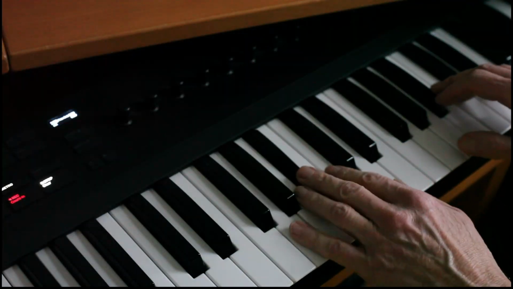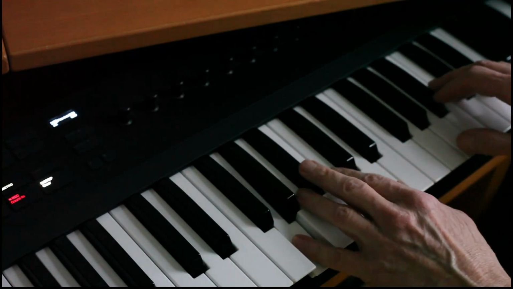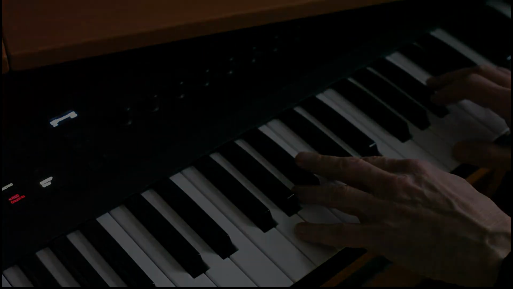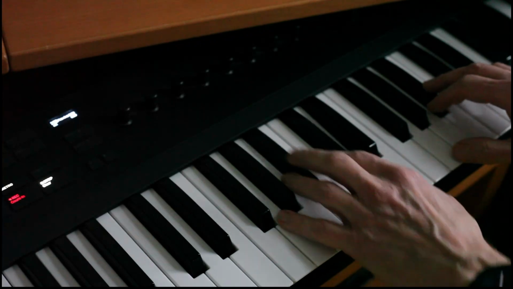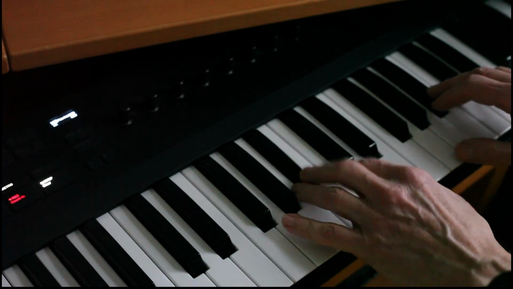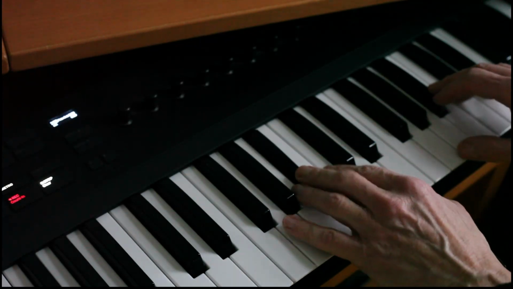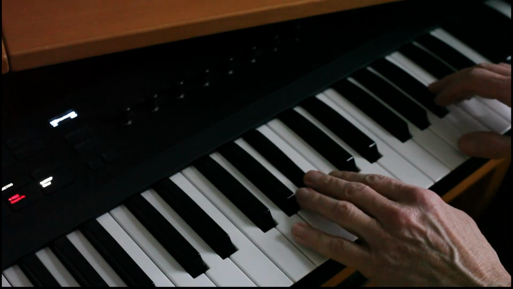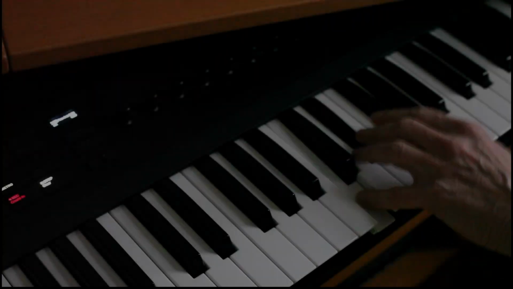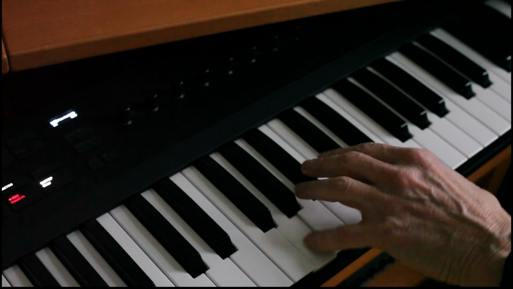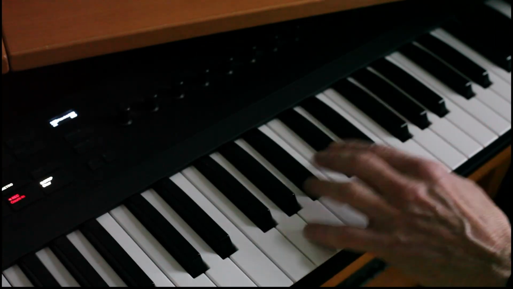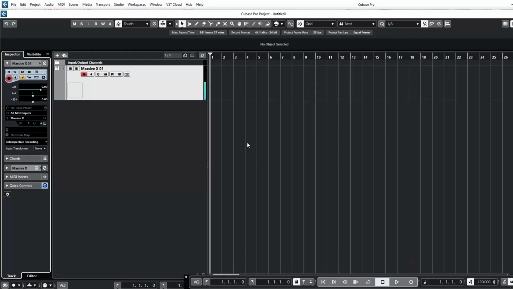arpeggios or arpeggi. Here I play a repeating pattern on my MIDI keyboard. The sound is not important, just listen to the pattern. When, instead of playing the pattern, I hold down the keys simultaneously, I play what is called a chord. And the chords are the basic elements of arpeggios. The arpeggiator transforms chords into patterns of single notes.